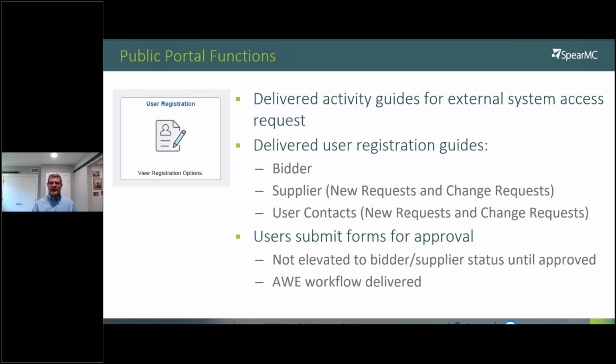So one of the options, bidder registration, is very similar to supplier registration, importantly so, because at the end, if I am a bidder who is awarded a contract in the RFP in strategic sourcing, then there's a process to simply elevate me to supplier status. In other words, take all of my data that is on the bidder tables and elevate me to supplier status. So that's bidder. Supplier is I want to become a supplier, okay? I want to go straight to supplier, straight from I'm not in the system. So we can do that too. And you may choose to do that rather than set up bidders and promote them.